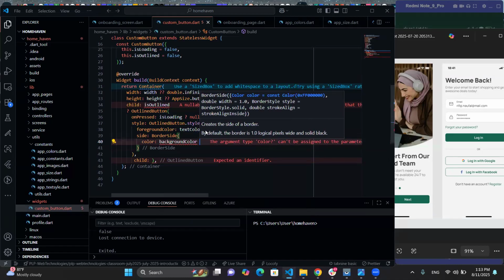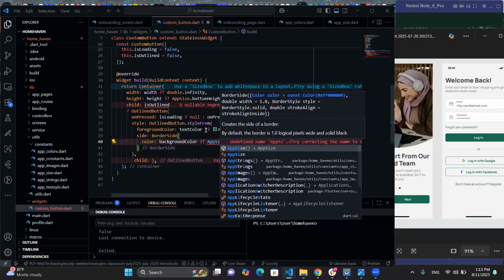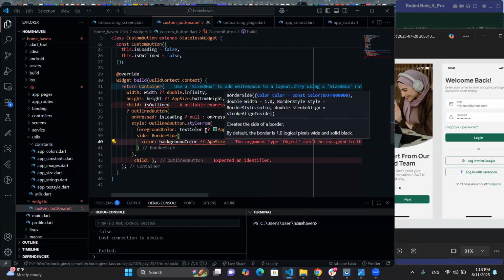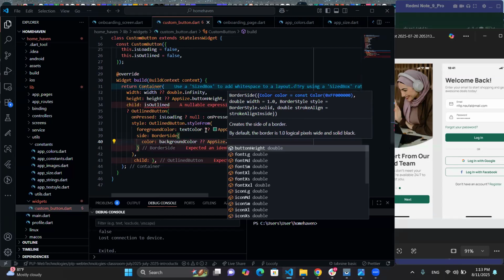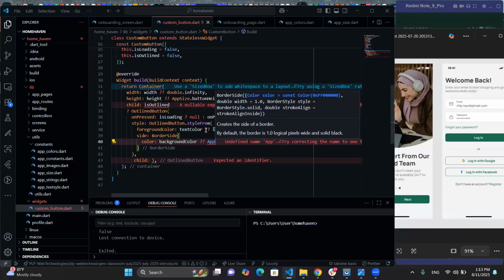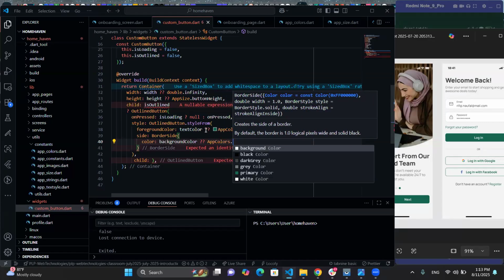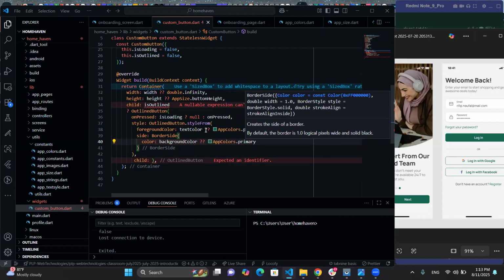Or app size dot primary. Did I say app size? No. App color rather. The primary. Okay.